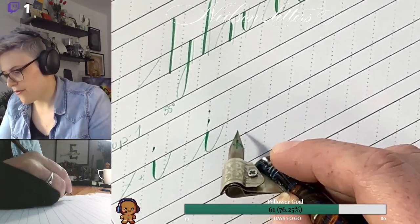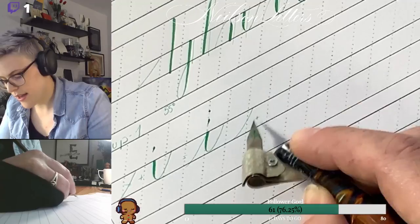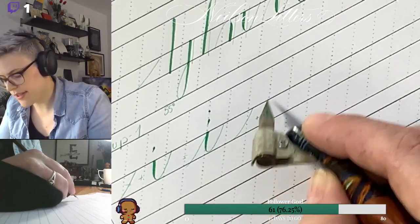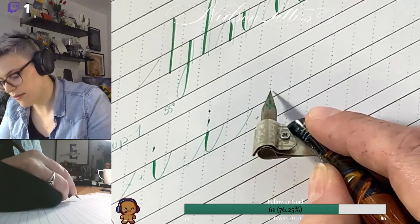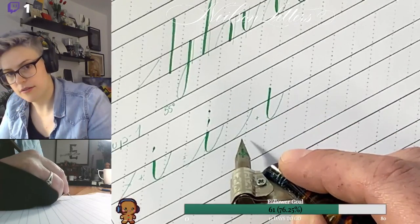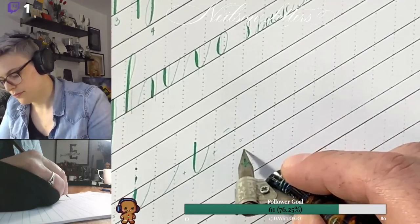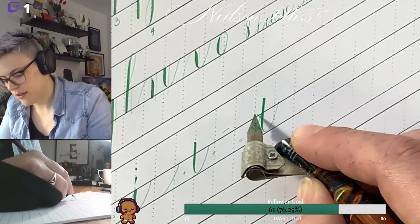So then we have the letter T. The T is an entry stroke plus another underturn, but the underturn starts out higher above the waistline, probably about a third up. So entry, underturn, and then plus a little cross on the T, equals entry stroke, underturn, then we're crossing the T.